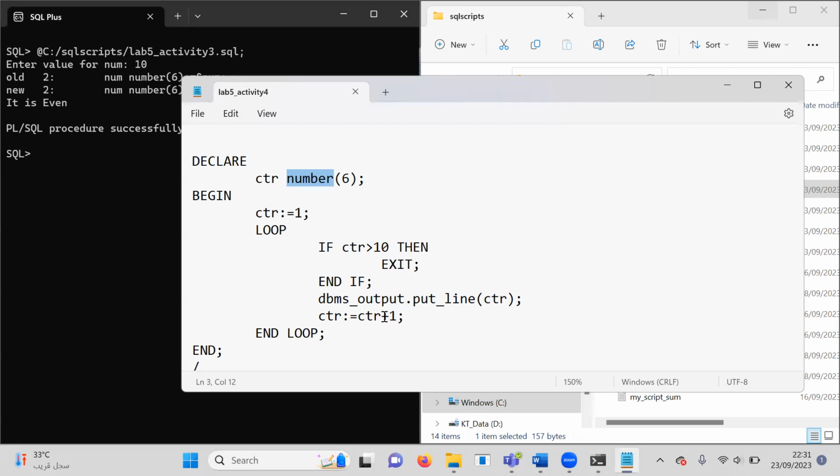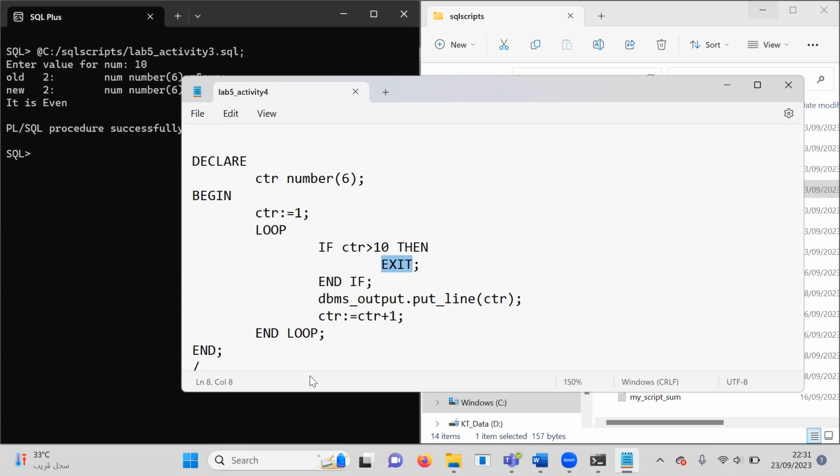So the second time the counter becomes 2 because we are adding 1 to it. Then we check if 2 is greater than 10. No. So don't exit. Just come out of the if statement and then do the job of printing. Now here, students, what does this exit mean? It means I am in a loop, I am checking if the condition is true, then I want to stop the loop.